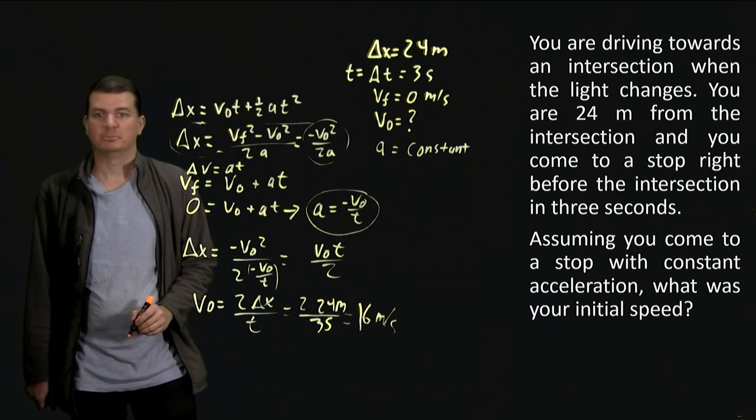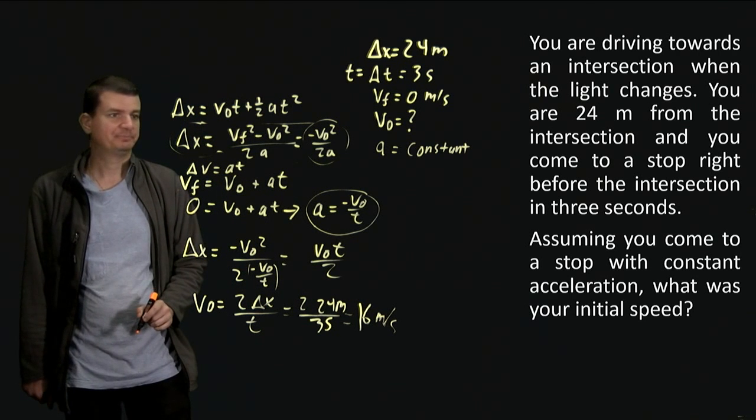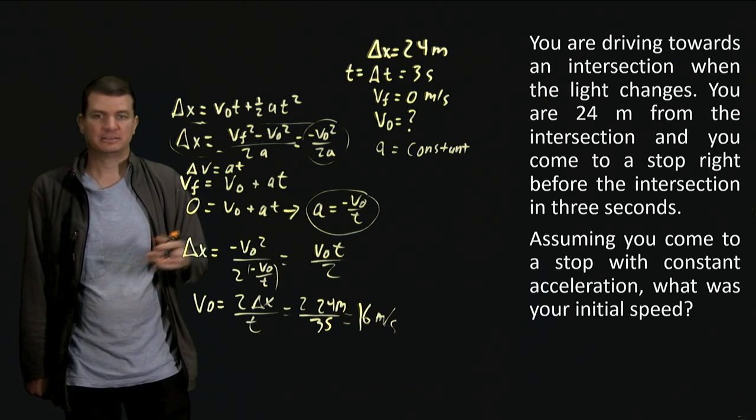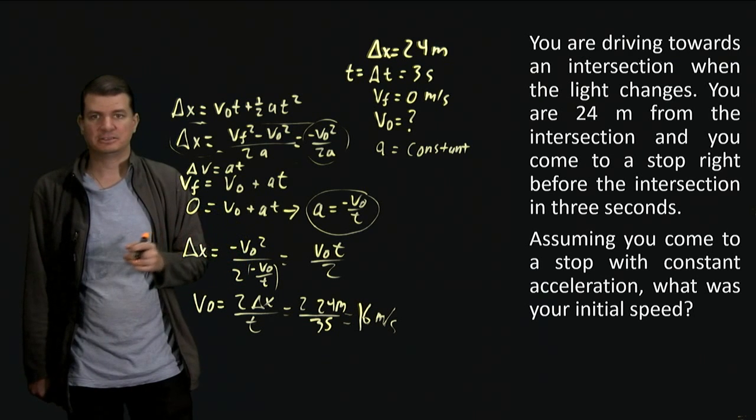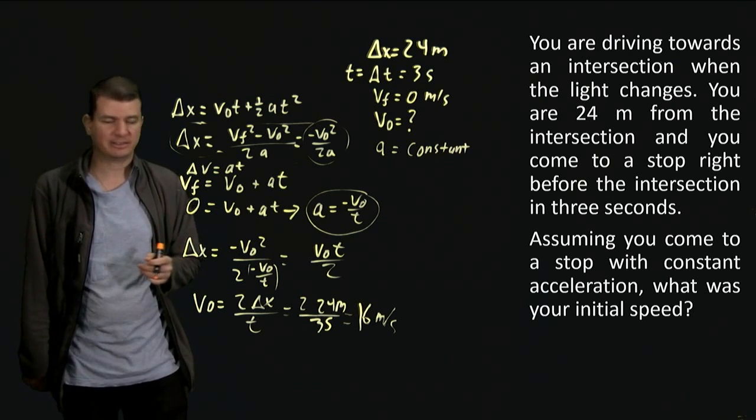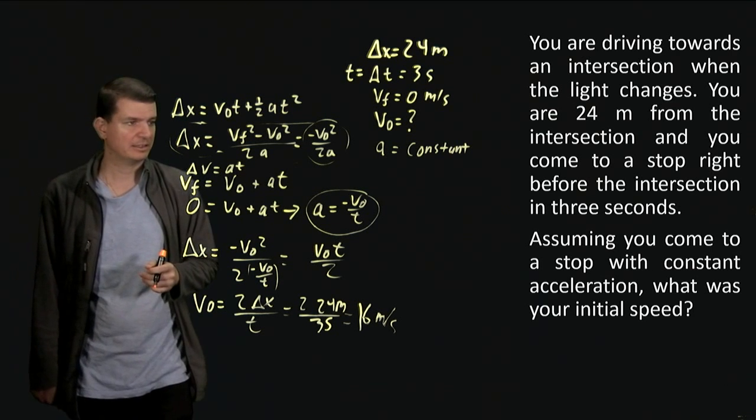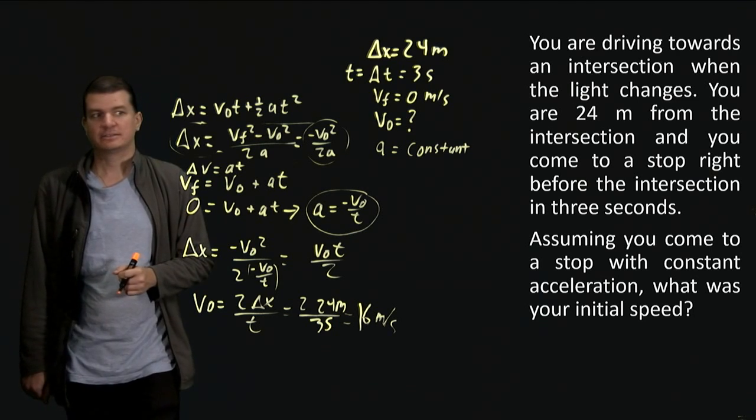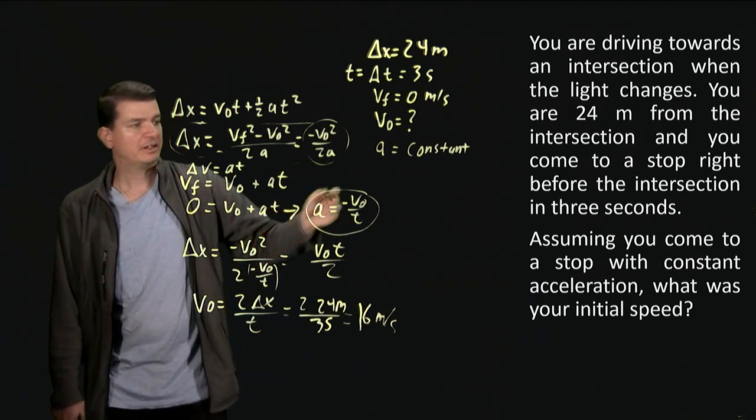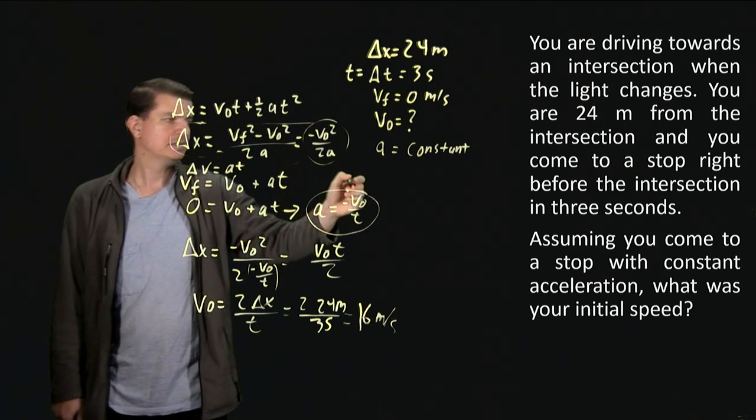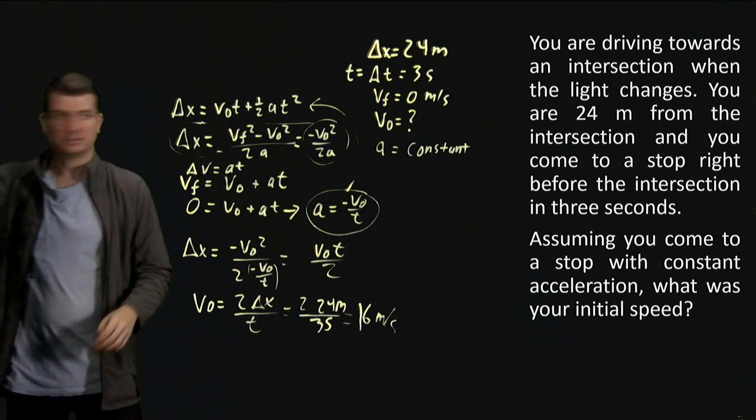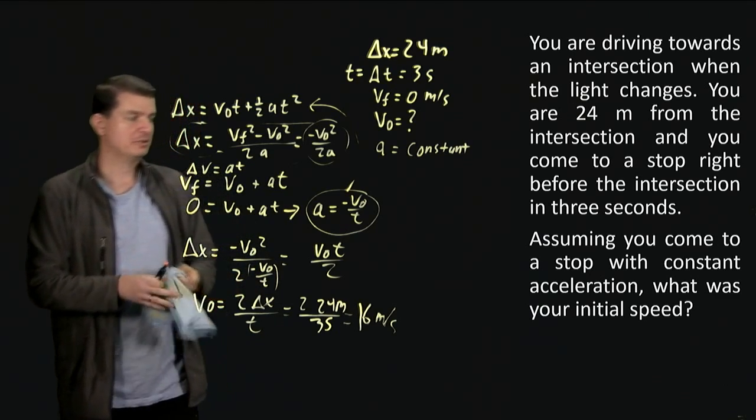Gives me my initial velocity, okay. And that, you can think about it a little bit, that's close to sixty kilometers per hour because I think that's seventeen meters per second. So that is a reasonable answer. Now you might ask, I made the claim that I could use this with any equation, so let's go through and just plug it into that one and make sure that that actually does work.